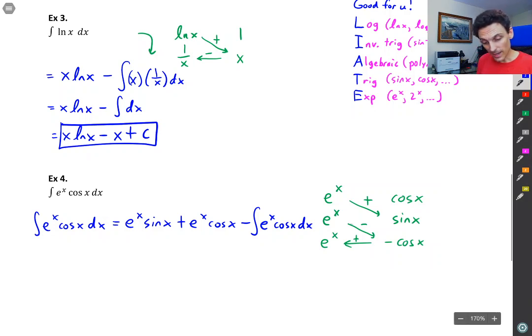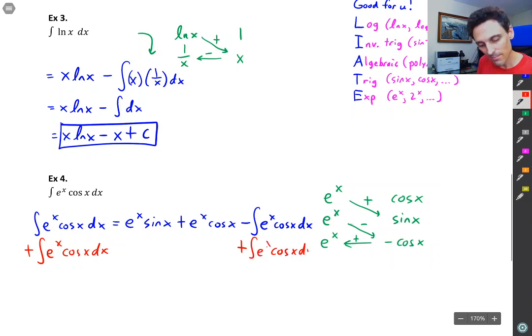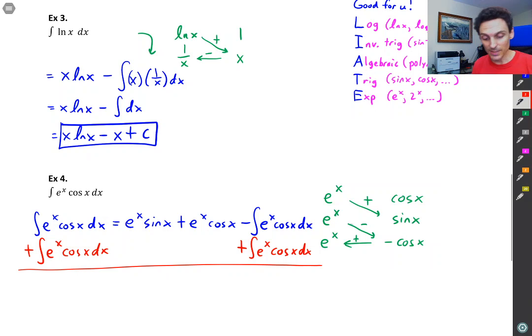So now when we look at this, we have on the left side of our equation the integral of e to the x cosine x dx. On the right side of the equation we have the same thing, but with a negative symbol in front of it. Let's get these two together by adding the integral of e to the x cosine x dx. Here we're abstractly thinking of this integral as some big chunk. If we had numbers, this would just be a number. It's representing some kind of mathematical quantity, and we can add that quantity to both sides of the equation, just like you would do with algebra.